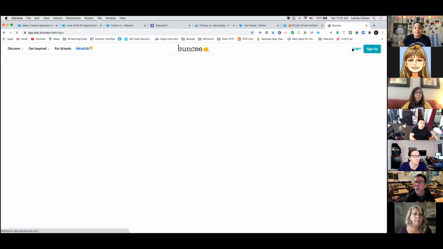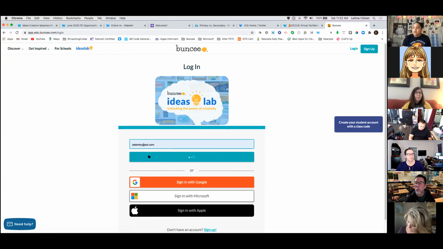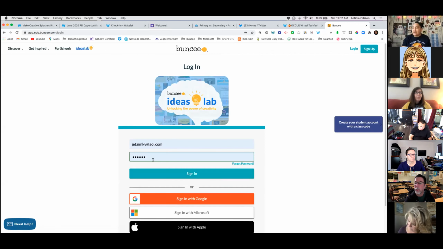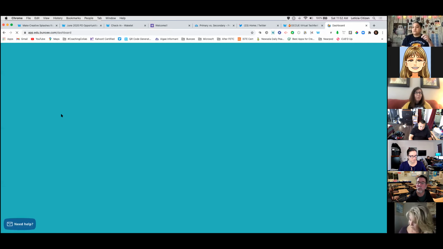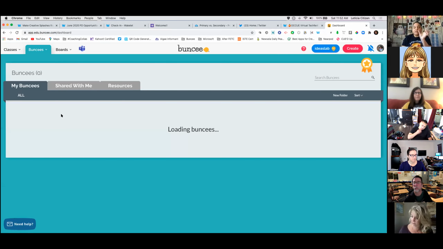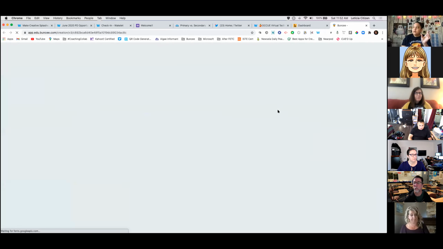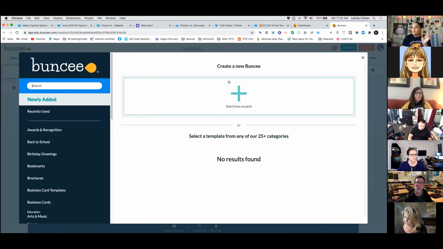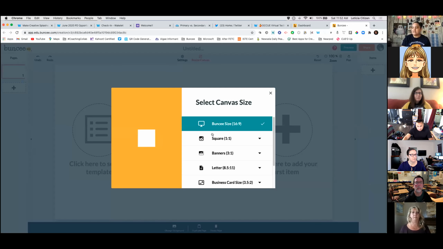What's cool about Buncee is that now they have a partnership with Wakelet. Now they actually have a whole layout. You can change your layout so that it's to the Wakelet dimensions, all right? I don't know why it's going so slow. I just want to show you very quickly. Right here, I can resize my canvas.